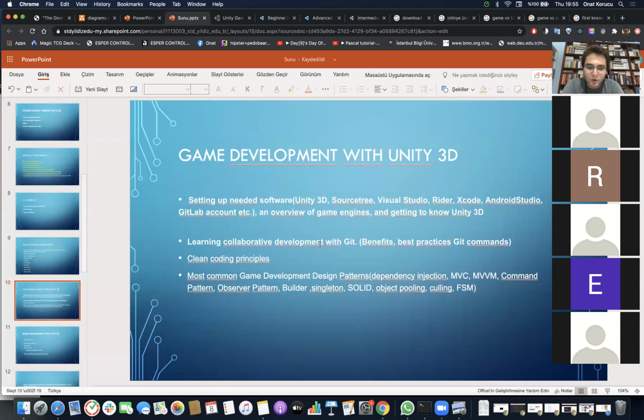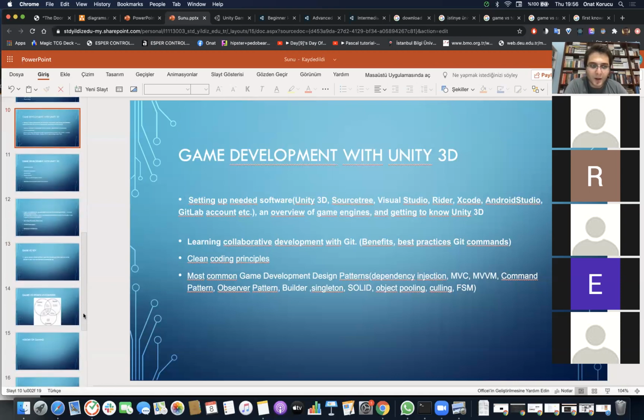We will also go over the most common game development design patterns. Design patterns are ways for you to manage your code base. Design shouldn't confuse you; it doesn't mean game design here. Design here means designing a software architecture. You are trying to separate your code into good chunks of knowledge so that it's easier to understand and easier to maintain. I won't go too much into the details, but I really want to mention design patterns in our lecture.